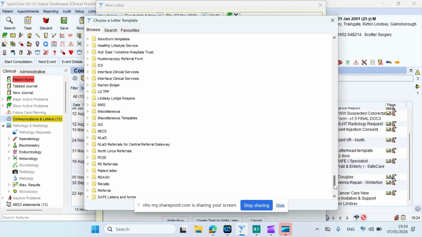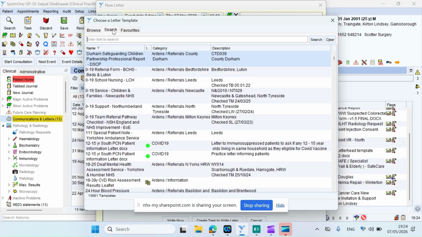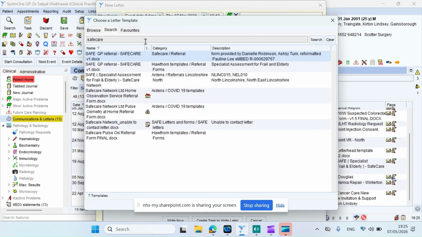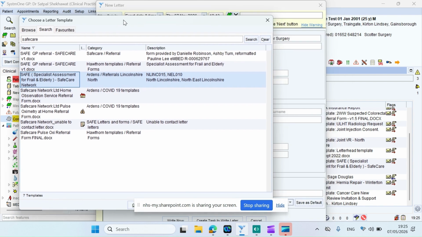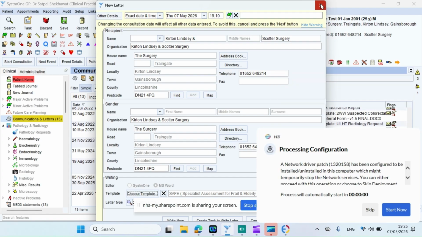As I'm in my surgery module, it may not bring that form, so I might have to go out to a different form, but when you are in a normal patient, it will bring out the form.